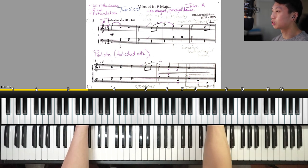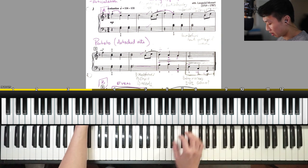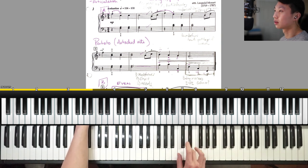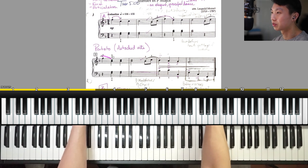So we've made some changes here to the edit, to the phrasing, because it'll sound better this way, and in other editions it's written like this. So we're going to follow this instead. Okay, this right here. This part also carries over for this one. This isn't really marked, I should mark this. Okay, so we've marked that in. You're going to have to follow that exact same thing. Okay, this right here to the thing right there.